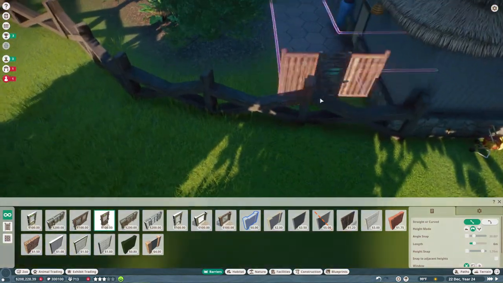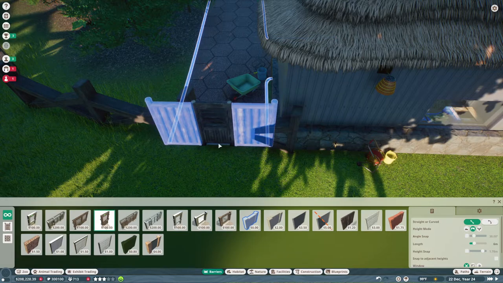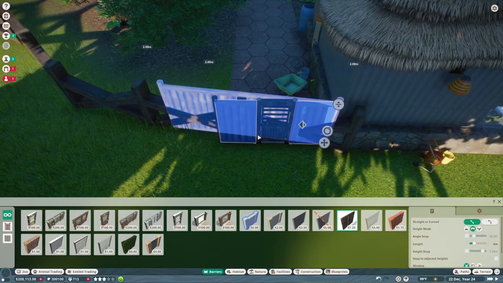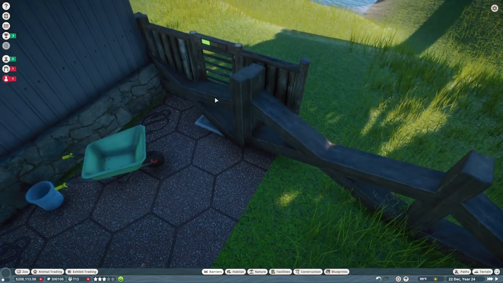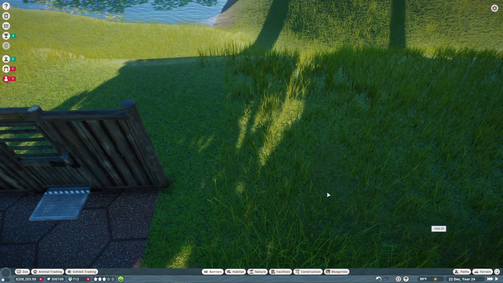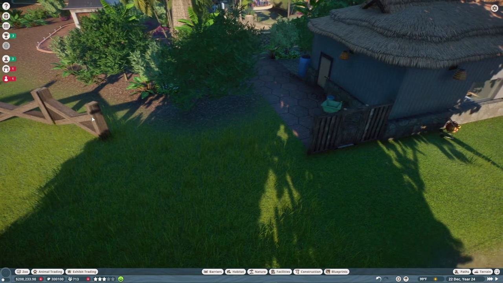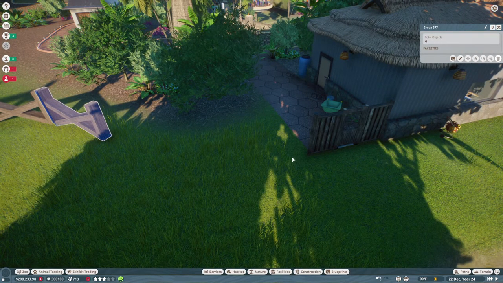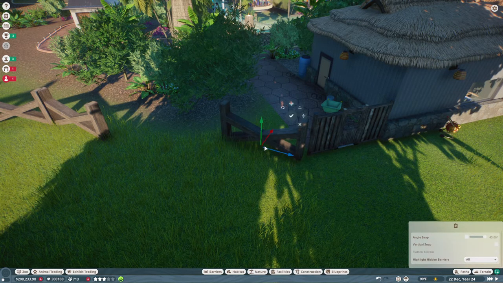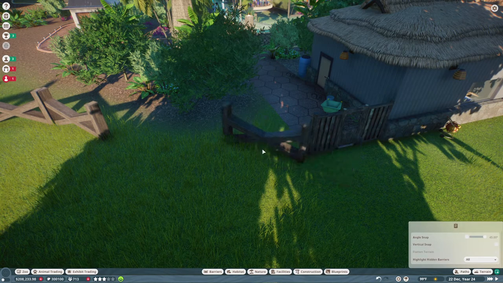Wish I could do it like right here. I don't know why it's... Come on, click. I think that will work right there. Let me delete this fence piece here. Might have to redo a little bit of fencing here, but I think that'll work. Wrong button. Looking for Z and I hit X on accident.